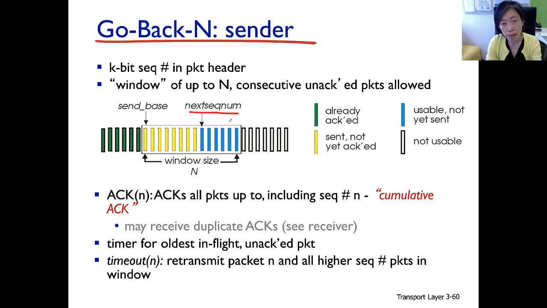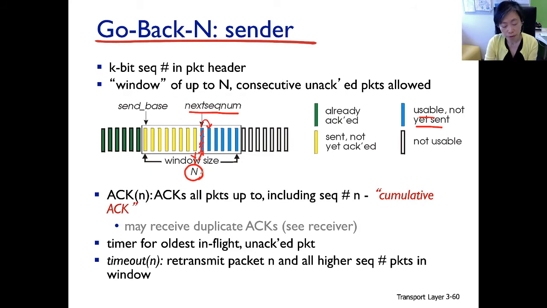The next seq num is always pointing to the next sequence number in case we need to generate a new data packet. So in this scenario, it's pointing, of course, to the first blue packet that is usable and not yet sent. Because when we get a call from above and we need to generate a data packet, then we'll turn this blue one into yellow. And the next seq num is going to be shifted over and reassigned to the first blue packet after sending. Right? And we do not shift the window at all because the send base is not changed and the N here is a constant.